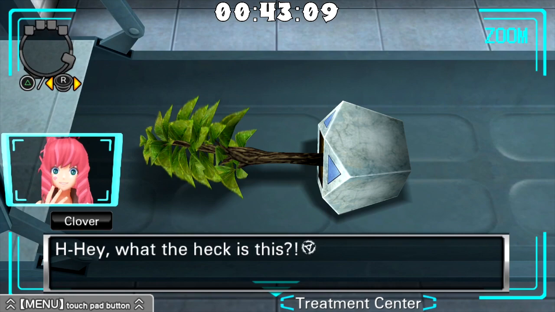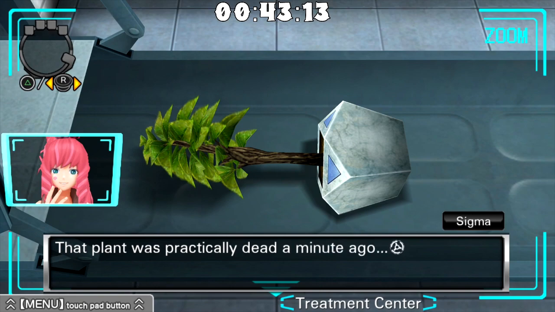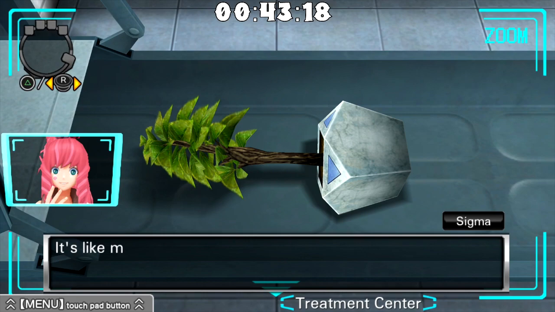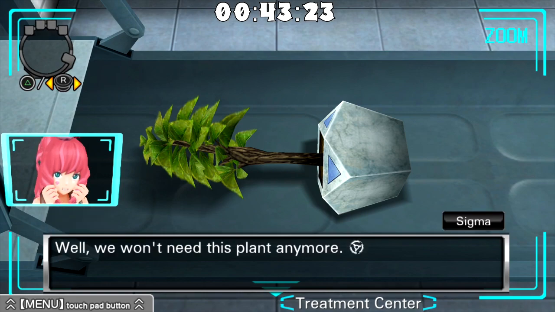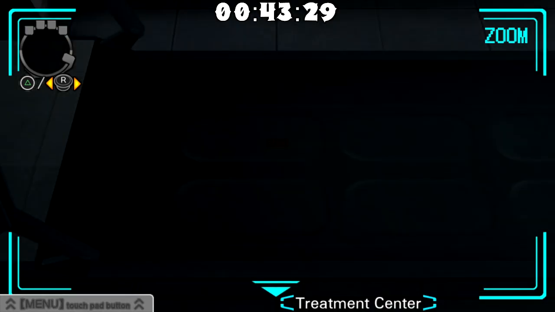Hey, what the heck is this? Yeah, it doesn't look frozen. That plant was practically dead a minute ago. No way. That's impossible. It's like magic. Well, we won't need this plant anymore. He's done a good job. Thank you for your service, sir.